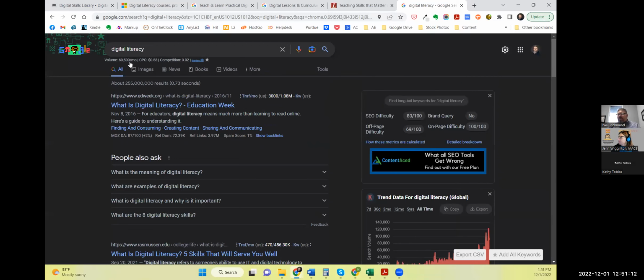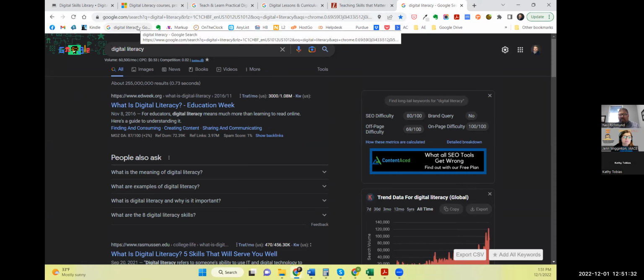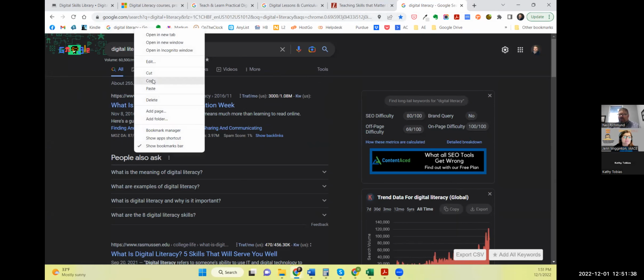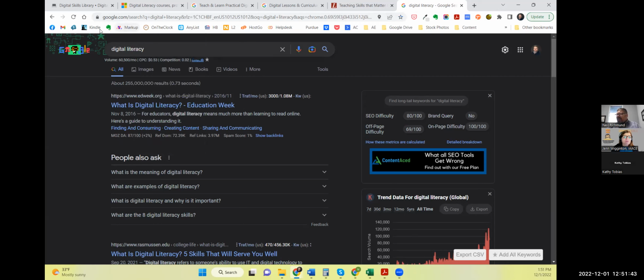So that's number one. Number two, if you're on a site and you're like, I want to keep this one, I want to put it in my bookmarks bar. Maybe it's your mail or Facebook or something like that. Just grab the lock and drag it down into the bookmarks bar. And now you've just created a bookmark for that page. Now, you can also go through and click on the little star and do that, but I like this better because it's cool. And it's easier there. So I'm going to delete that out of there.